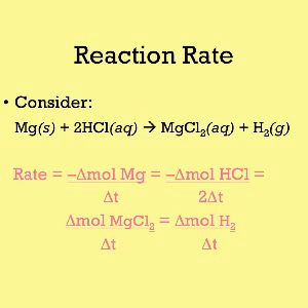I want you to notice that there's a 2 in front of the change in time for the HCl, and that's because there are 2 moles of HCl. And notice that we have negatives in front of the change in moles of magnesium and change in moles of HCl, but we don't have negatives in front of the change in moles of magnesium chloride or the change in moles of hydrogen. That's because they're products, and we know that as time progresses, their amounts will increase.